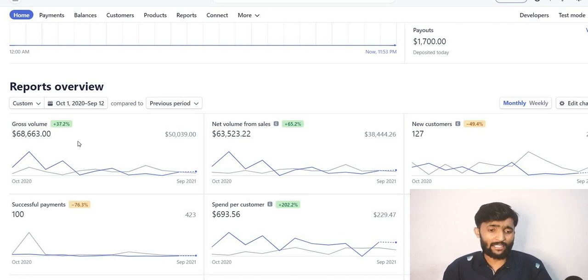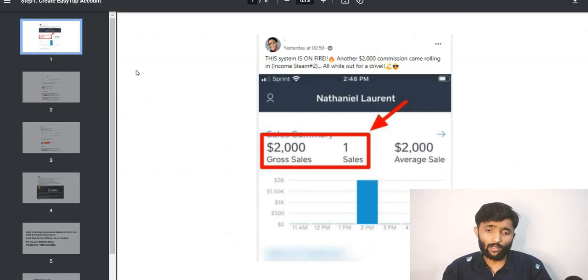Other than me, here is a member who got $2,000 commission from one single sale. He says this system is on fire, another $2,000 commission came rolling in.